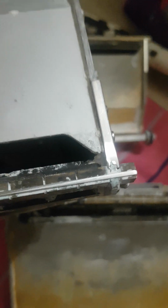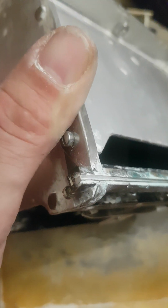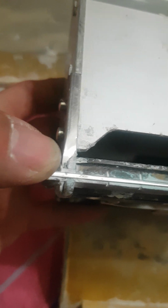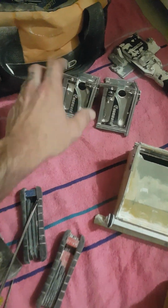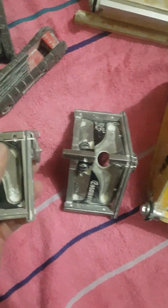See, these are the shoes that I had on the Tape Tech box. They're all worn out, broken. The shoes are worn out to nothing, so they're not holding the bar in, and I was getting really bad edges of mud.